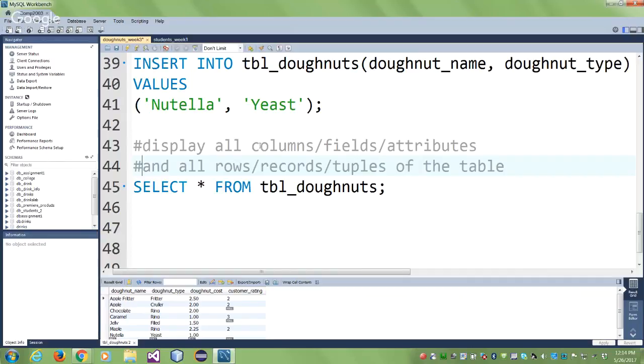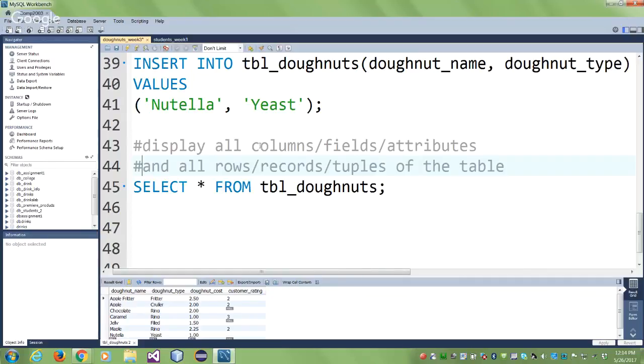But star stands for all fields, and they will occur in the same sequence as you have defined them. So the sequence of the fields remains the same. The order of the rows, no, there's nothing hard and fast about it.